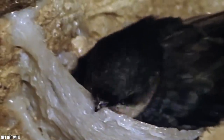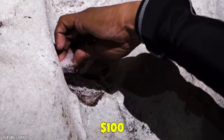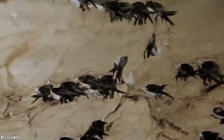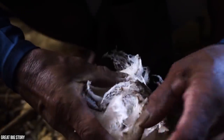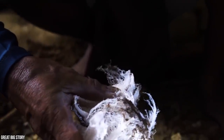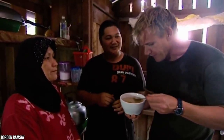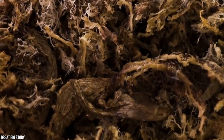A tureen of soup for four people — nest of sea swallows with venomous snake and chrysanthemum petals, lemongrass, lotus seeds, and several drops of snake venom — can go for up to $100 or more in Hong Kong. The translucent gelatinous nest material gives the soup richness and texture, compared by an 18th-century adventurer to the foam of wave crests. One brave food sampler said it tasted sort of like a piece of paper, with little flavor. Would you eat bird's nest soup?